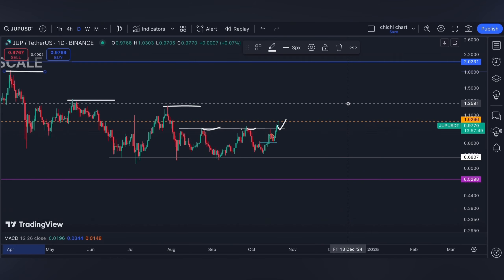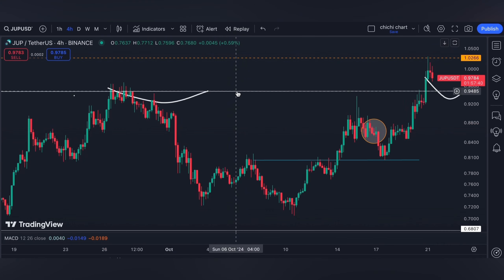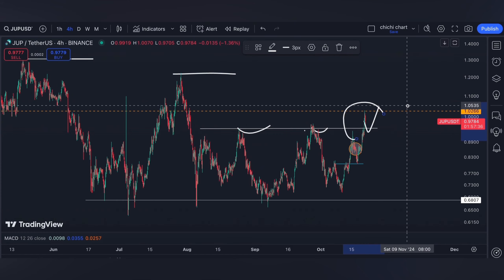Additionally, anticipation of the US election results two weeks from now could bring increased market volatility. So if you are trading on leverage, have your own stop loss and be diligent in your own risk management. That's it for our short-term support and resistance for Jupiter at this range — you may also comment what your levels are.